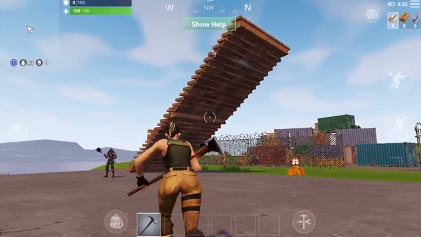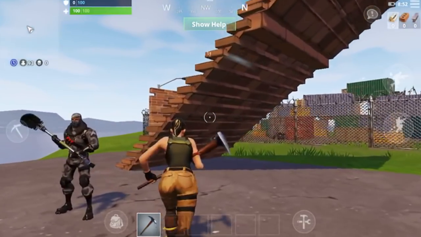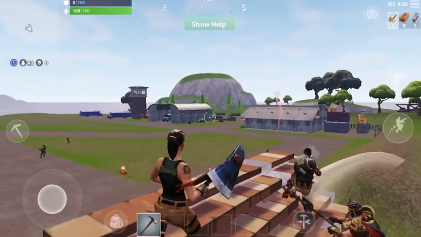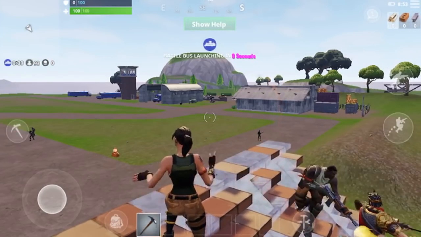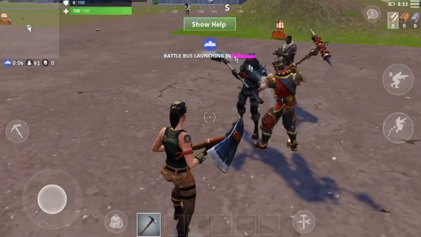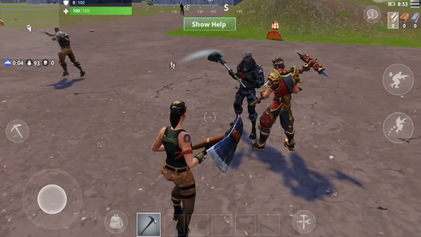And what is this person doing up here? Wait, someone just built this random thing. Pretty cool. Oh, wait, he's just up there chilling. All right, let's use our dance. There we go. Oh, they broke it. Anyways, let's jump into this right now.